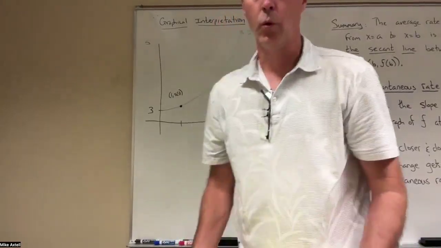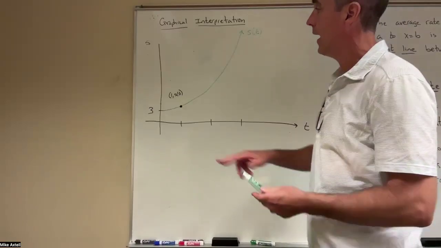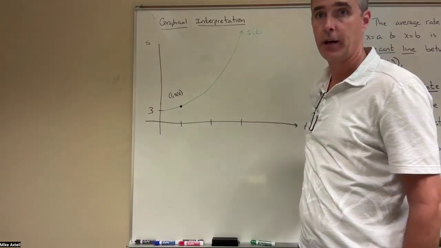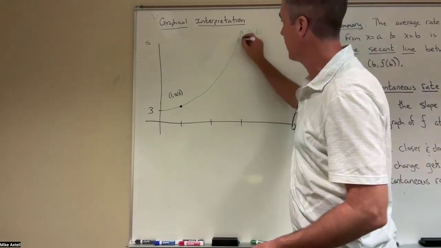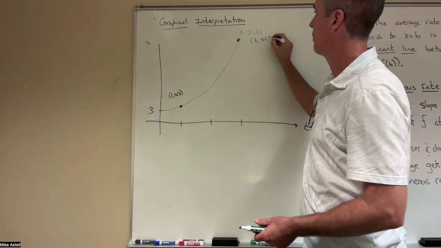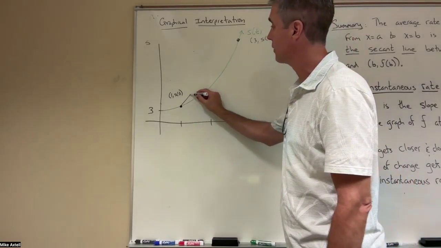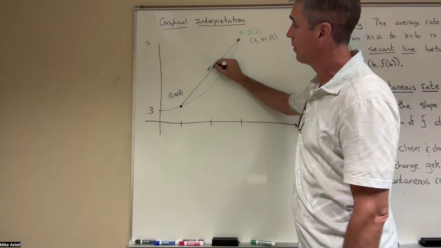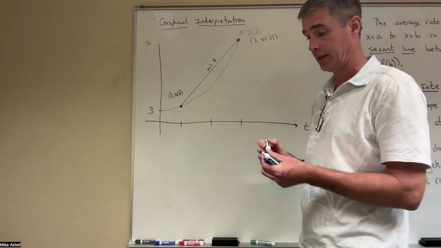All right, so what were we doing in that last problem? Well, I had the point at 1 comma S of 1 on my graph of position, my S of t function, okay? So the first one I did was the average rate of change between 1 and S of 1 and 3 and S of 3, right? And as I said in that very first slide, this is telling me the slope of the secant line, okay? So that slope was 8. The average rate of change was 8 feet per second.